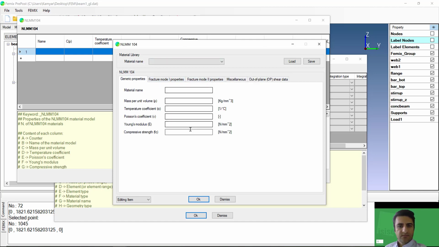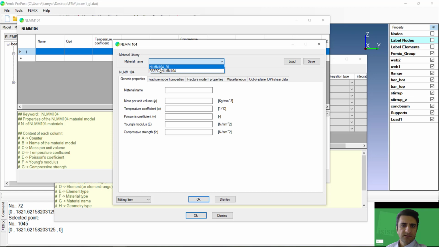We can directly enter the parameters in this window, or if we already added a material in our library, we can load them, or we can modify and save them to the library. I already added this material to my library.